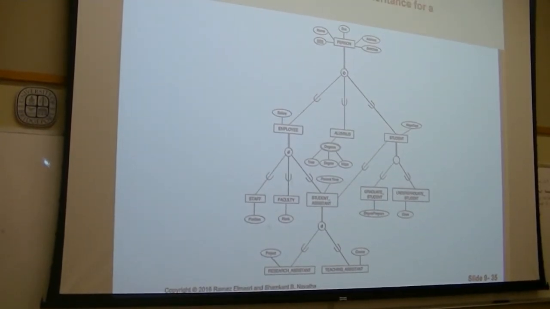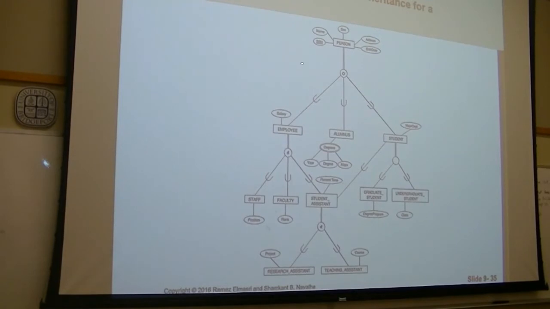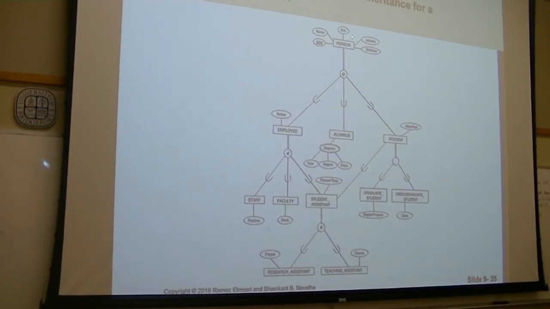So we need to consider one of the options for each super and subclass relationship. For example, how many super and subclass relationships are in this person entity? 1, 2, and this is also 1. Student and student assistant, there's no relationship. Okay? This is a superclass and subclass. How many subclasses? One subclass. Then this is also another super and subclass. This is another super and subclass. So we need to select one of the options for each.